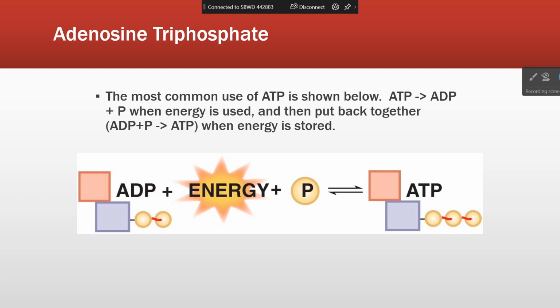We're not recreating the adenosine. We're not even changing the phosphates. All we're doing is changing how they're attached to each other. So this is a very efficient, very robust system for managing energy. Going from ATP to ADP is sort of like the $1 of cellular energy. You can also go to AMP, in other words, take the ATP and break it, and then take the ADP and break it, but each time that you have fewer phosphates, you get less energy out. So this is the most common.